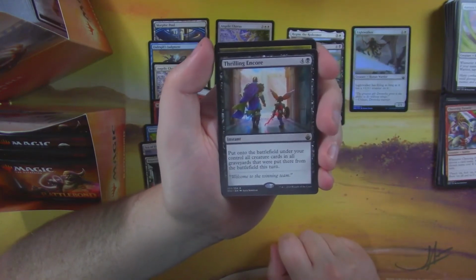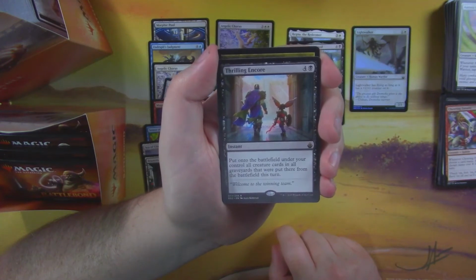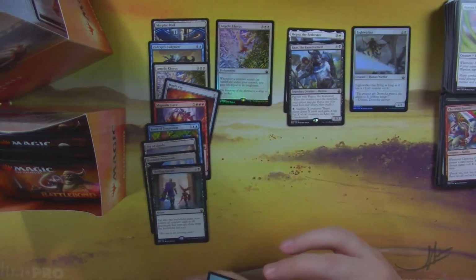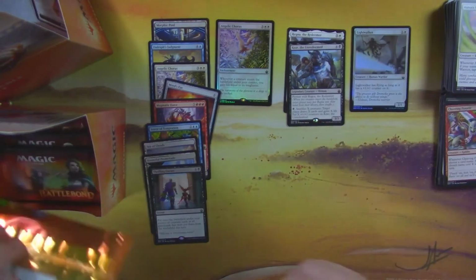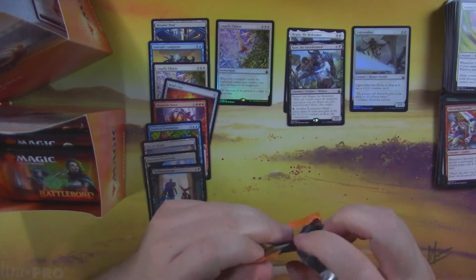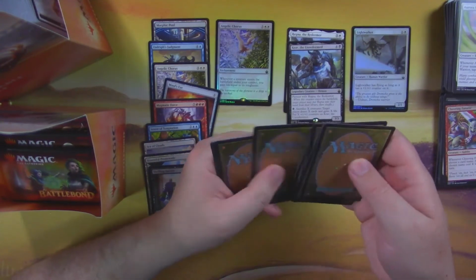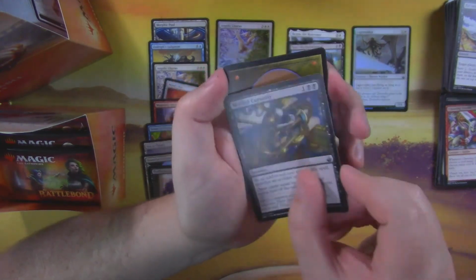And our rare is a Thrilling Encore. Instant for 5. Put onto the battlefield under your control all creature cards in all graveyards that were put there from the battlefield this turn. Wow. That's pretty mean. So if you have any sort of board wipe, things can get a little out of hand. Or if your opponent is just sacrificing things left, right, and center.